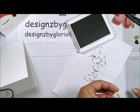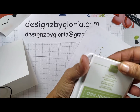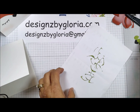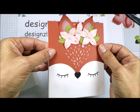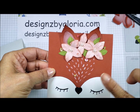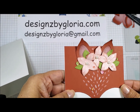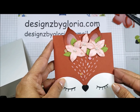So I did that on 2 different punched out leaves. Again, that's Pear Pizzazz Classic Ink on Pear Pizzazz cardstock. Okay. The next thing is these adorable little ears. And that's the reason I had you cut the cardstock to 4 1/4 by 10, because I wanted to hang these over a 1/2 inch to give the card a little bit more dimension. So I needed the card a little shorter so that I could still slip it into a regular A2 envelope.